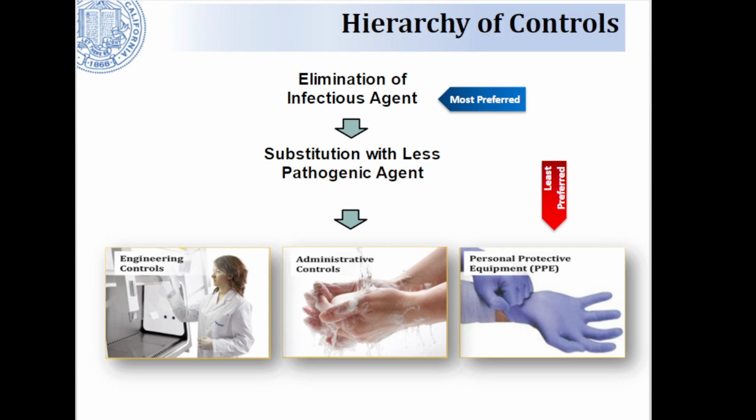In order of effectiveness, engineering controls, such as safety equipment, afford reliable protection, followed by administrative controls, such as work practices, safety rules, standard operating procedures, or training. Personal protective equipment, such as safety eyewear, gloves, and laboratory coats, are considered the least preferred defense against hazards. Although PPE should always be used as prescribed, avoid relying on PPE as the only method of protection.